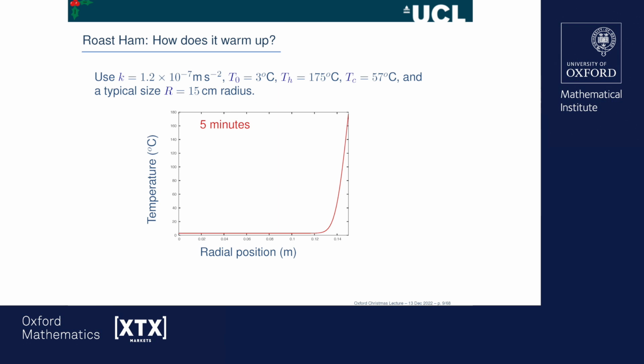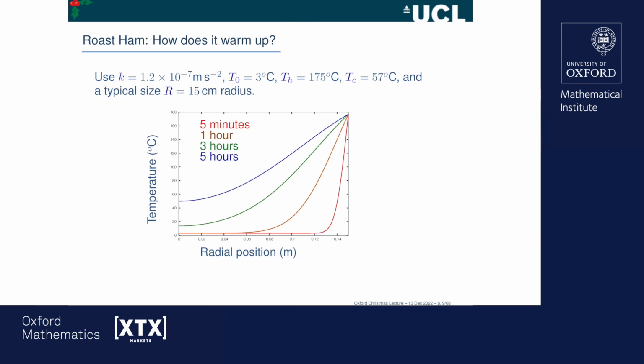So 5 minutes in, this is what the temperature inside the ham looks like. It's basically at fridge temperature almost everywhere, except for a little layer near the outside. As time goes on, that warm layer migrates inwards. So an hour in, quite a lot more of it is warm. 3 hours in, some of the heat has got to the middle. After 5 hours, you can see that I'm starting to get somewhere close to my critical, you can eat it now, temperature of 57 degrees.